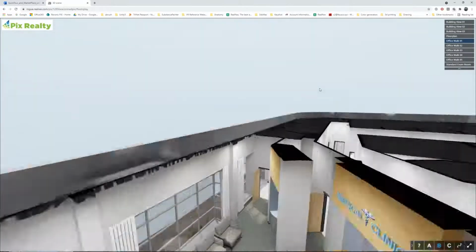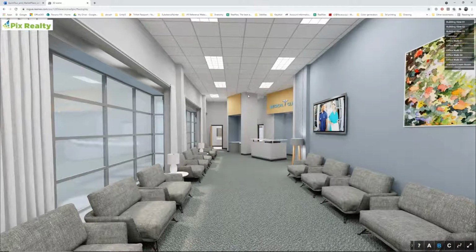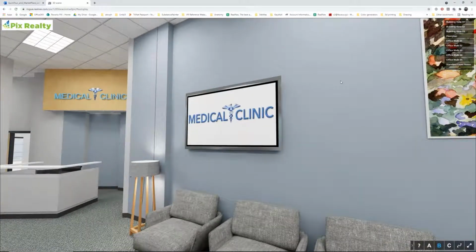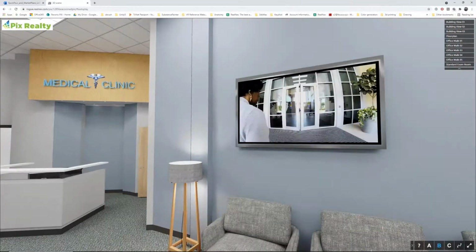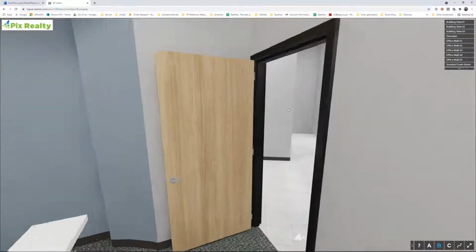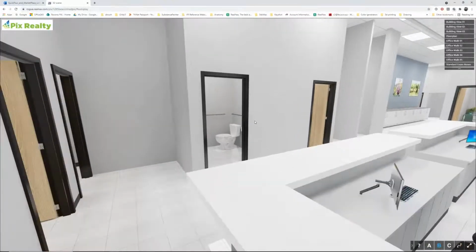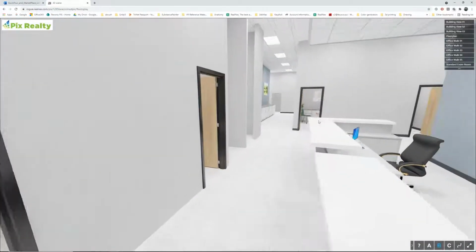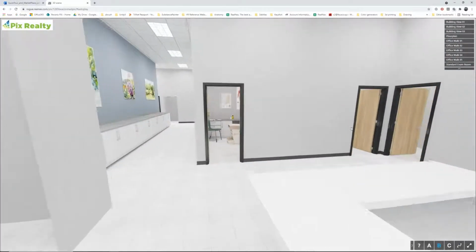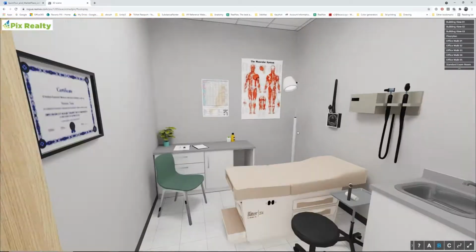And if we walk into the space, we're going to feel slightly different than it did when it was vacant, because it's all populated. So we come through here, we can see we've got some video embedded into the wall over here. And we can walk throughout, look wherever we want, freely navigate, and ultimately go all the way into one of the examination rooms and see what this space looks like without any of this existing other than the vacant space.